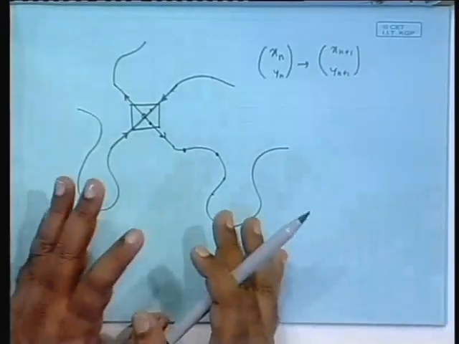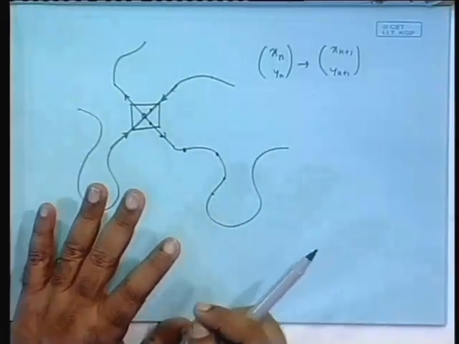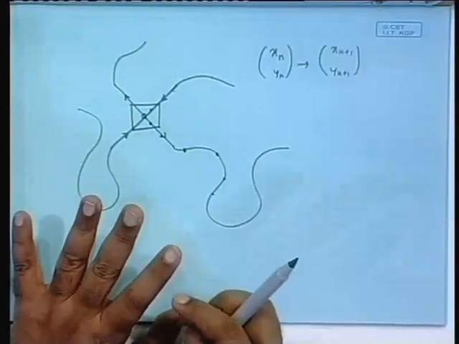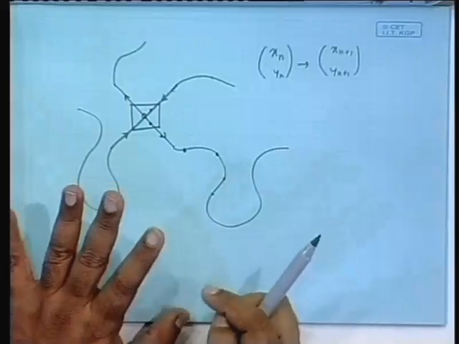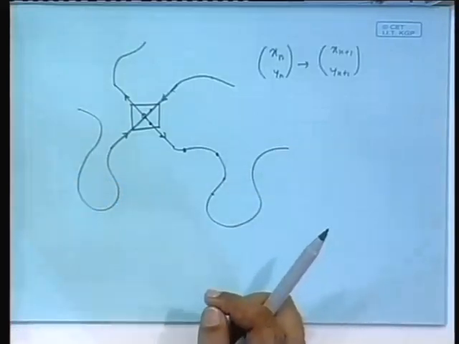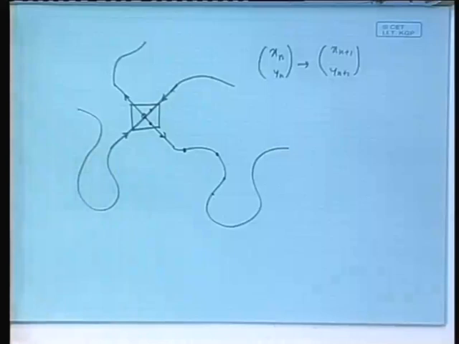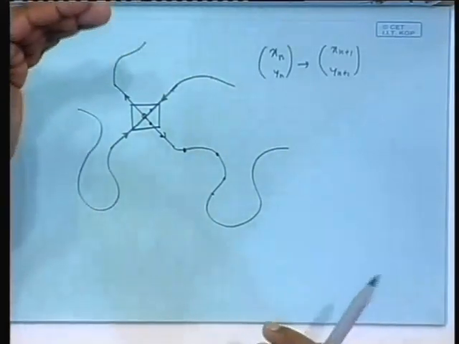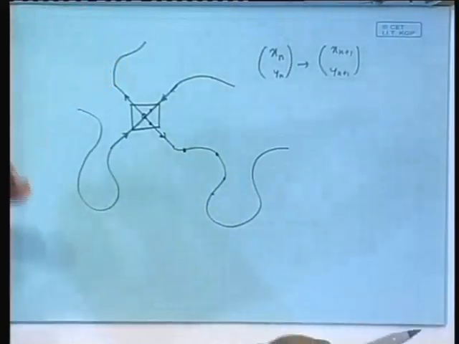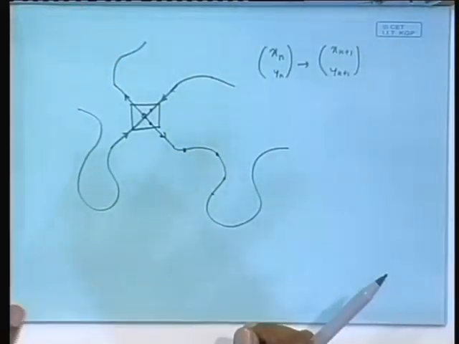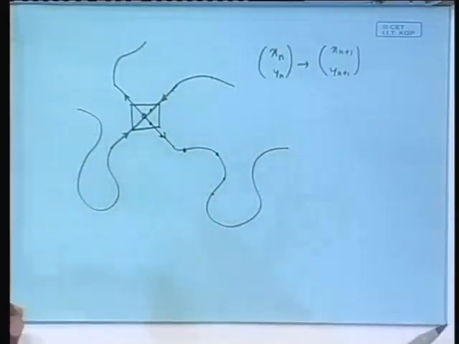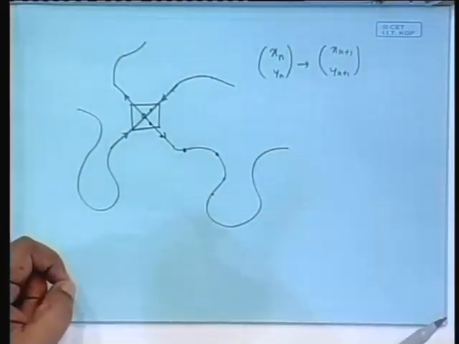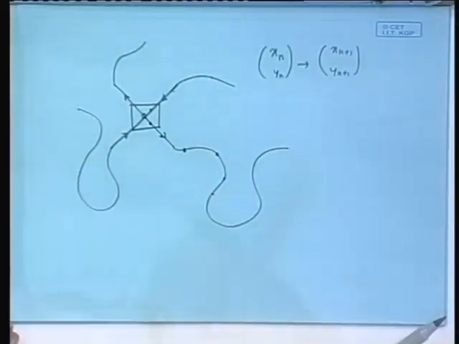Now, these stable and unstable manifolds play very important roles in determining the dynamics. Therefore, these concepts should be very clear, otherwise you will not be able to go ahead. This should be very clear, because many things in the dynamics of such discrete time dynamical systems depend on the structure of the stable and the unstable manifolds.